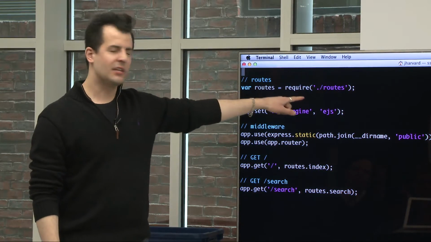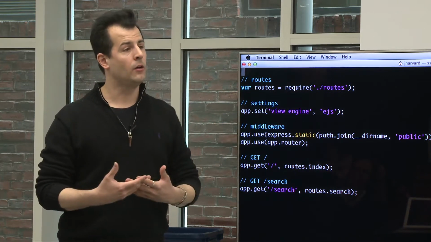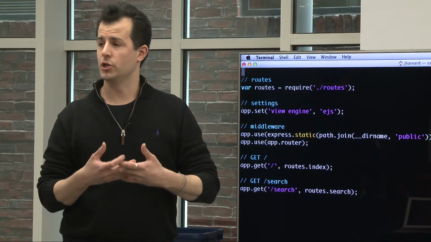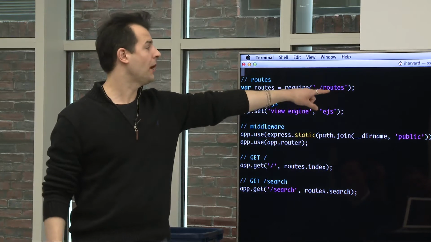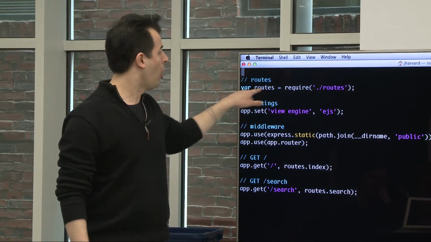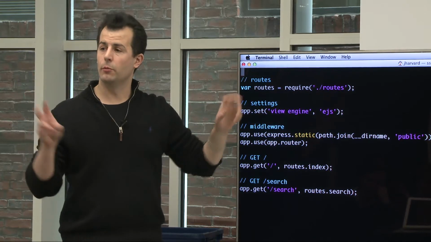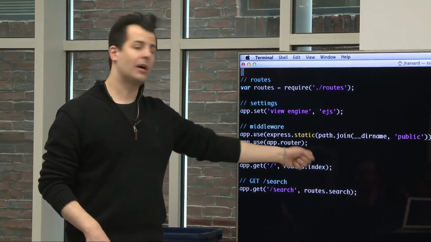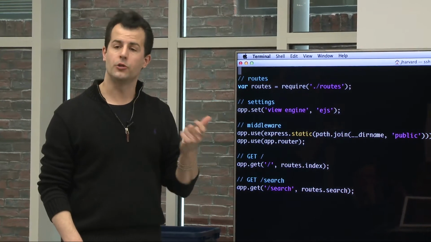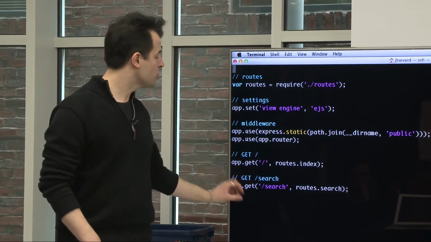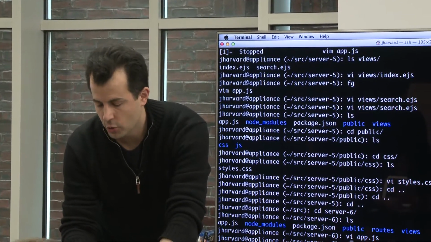So up here, notice that I have apparently implemented my own Node.js module. And a module is just a JavaScript file that adheres to essentially one convention that we'll see in just a moment. So assume that all of my functionality for index and for search have apparently been put in this directory. And now I'm calling that whole module or package or library, whatever you want to think of it as, routes, a variable called routes. So apparently in there, routes.index is a method called index. And apparently there's another method called search in this routes module or library. And I'm just routing it so that I don't put all of my anonymous code inside of my app file.